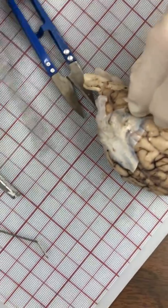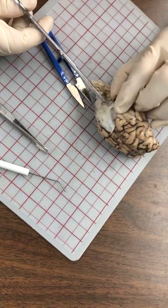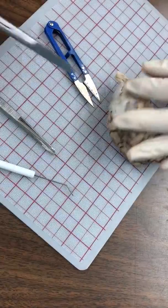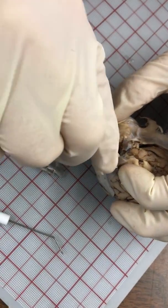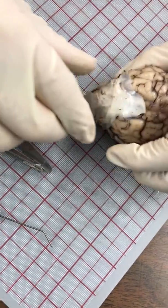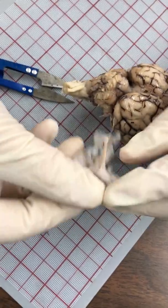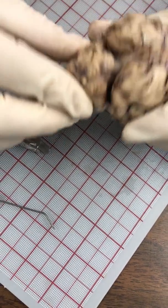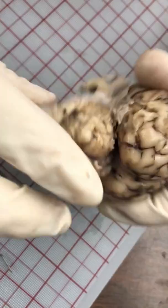Get rid of this so I can see down in there a little bit better. Now you can see in there better. That did it right there. Now that I have them cut on both sides I can just pull that right out — you can see how thick that is right there. We still have some connective tissue there so I'm going to leave that. Starting to see in there — right in there is going to be our superior colliculus and our inferior colliculus.